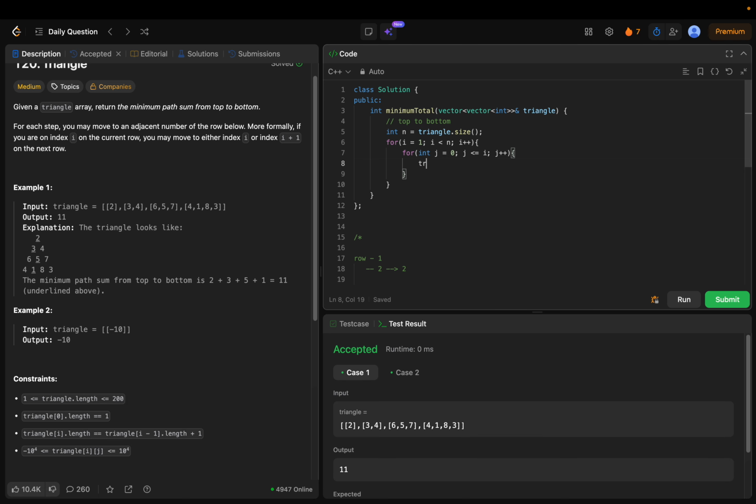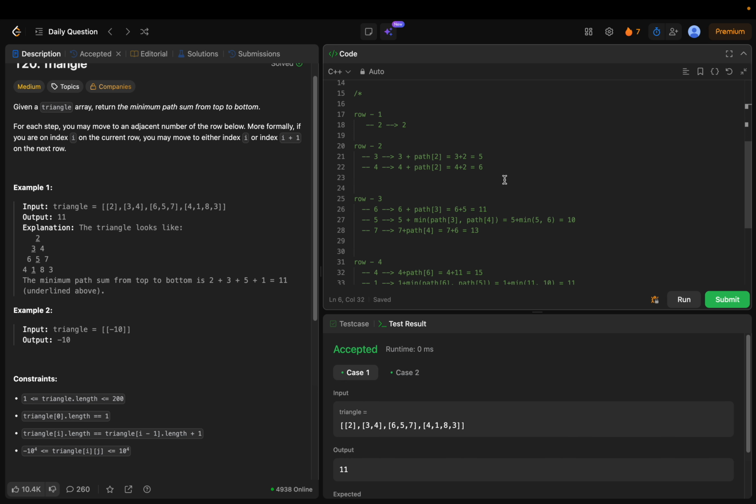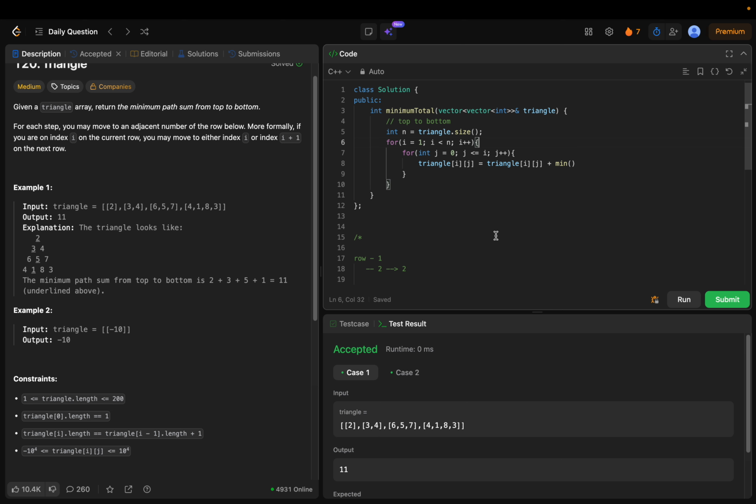Now, the triangle of i of j will be like, first we will add this value only and then we will take the minimum of upper row value, right? So one edge case here is that if j is 0, then it's always taking the 0th value from above, right?